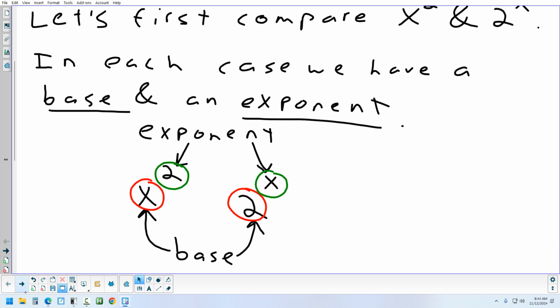The big difference between something being a polynomial and something being an exponential is that the variable is in the exponent. That's one of the things that you need to have to be an exponential function. Variable has to be in the exponent. And because the variable is in the exponent, that causes these kinds of functions to grow very rapidly or decay very rapidly. So there's two kinds we're going to look at, a growth and a decay function.